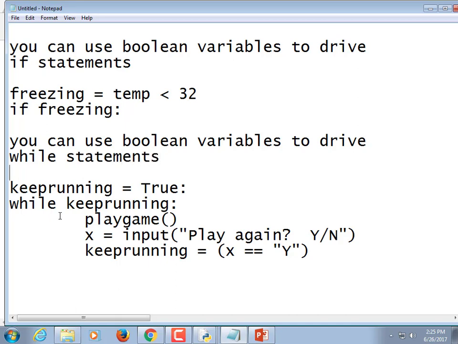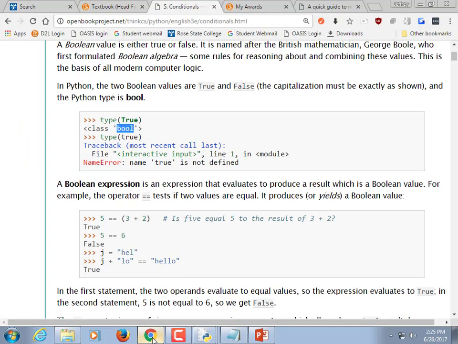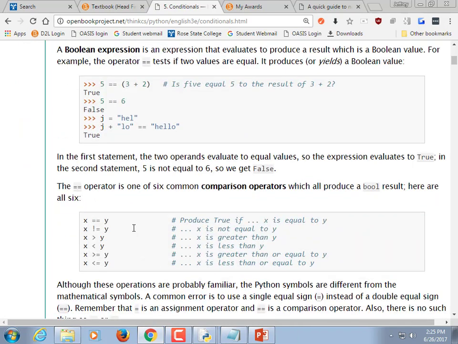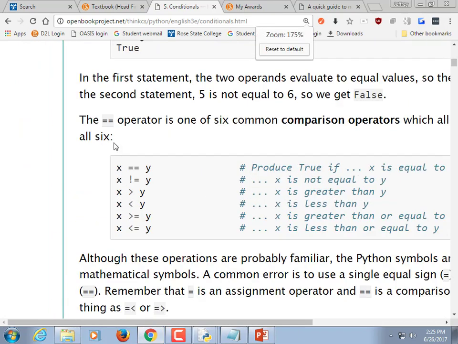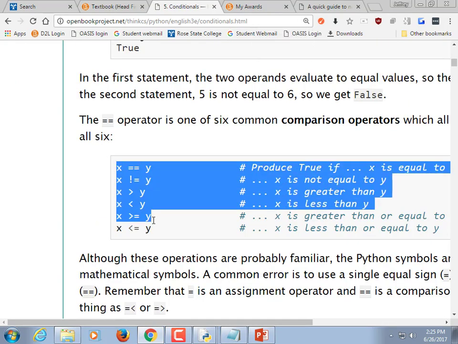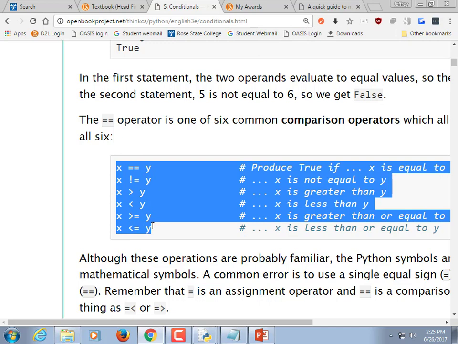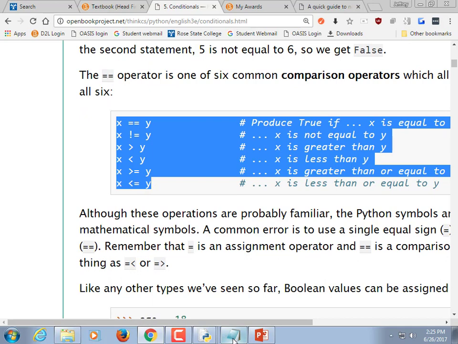You wouldn't really use for statements because for statements iterate through a series. They either iterate through a range or a list. So we already have the concept of these clearly. We know what greater than and less than and greater than or equal or less than or equal to. We know what all that stuff means.